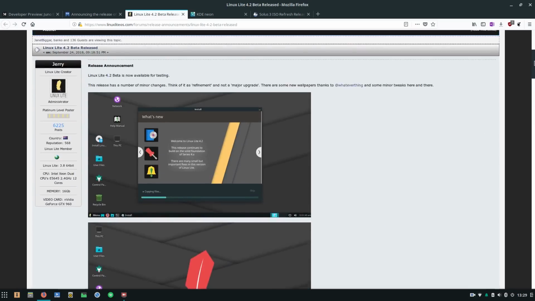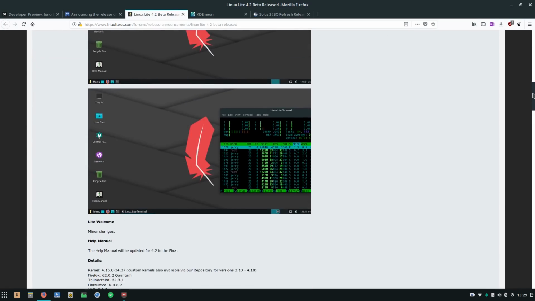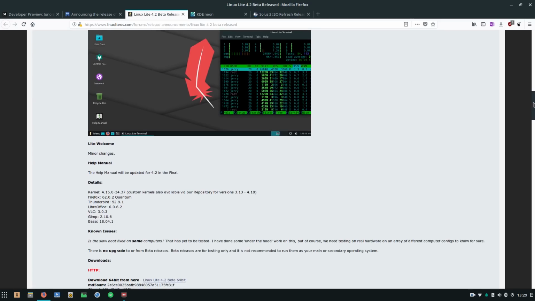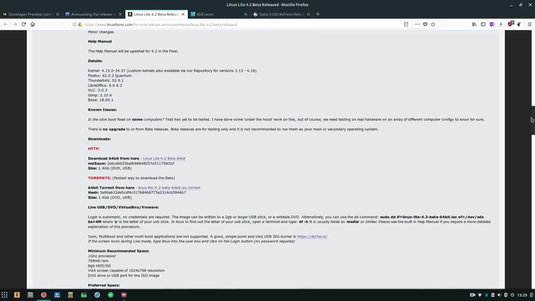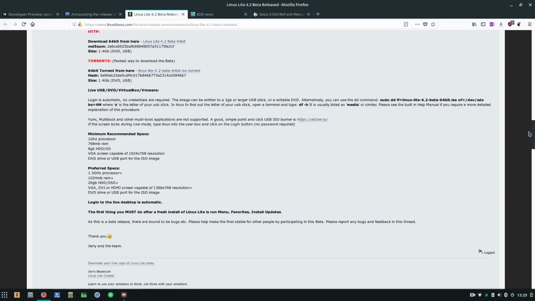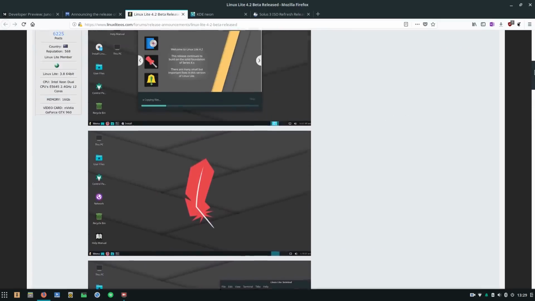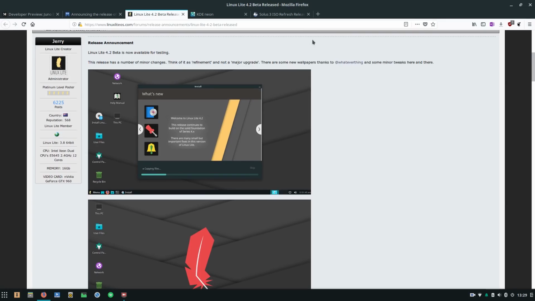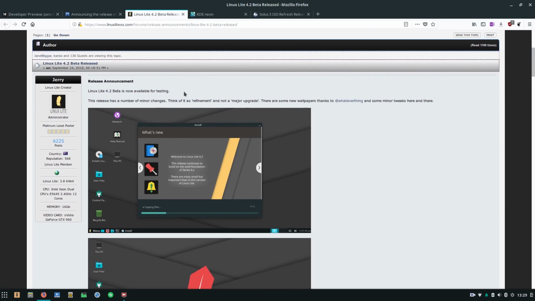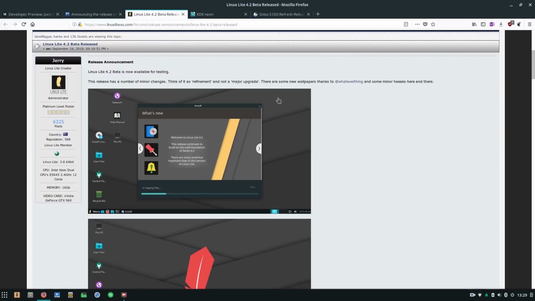Now, again, this is a beta, so don't give them this release, but as the Linux Lite team edge closer to their 4.2 release, it's worth checking out that they're adding a few refinements and chipping away at making a higher quality distribution. So I thought it would be worth shining some light on it. Again, it is based on Ubuntu, but it uses a very lightweight desktop environment and tries to use lighter weight or at least more versatile applications by default. So the system requirements are very, very slim, but it still looks relatively nice and polished and modern, and it is very accessible for new users. So Linux Lite 4.2 beta, definitely go get some VirtualBox time, send some bug reports, and get on board.